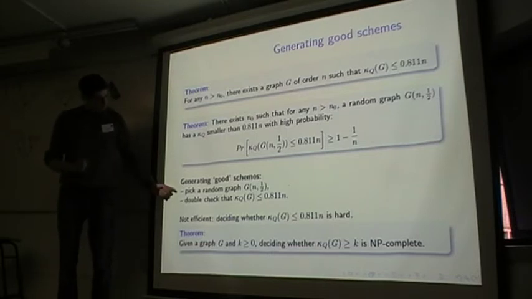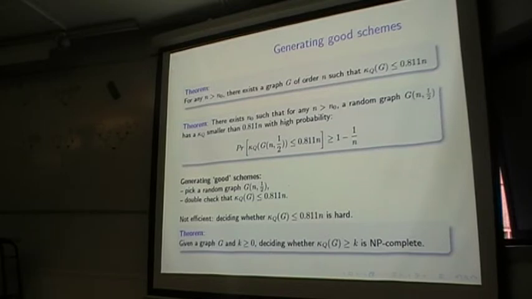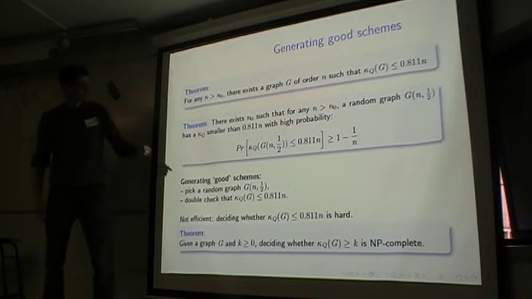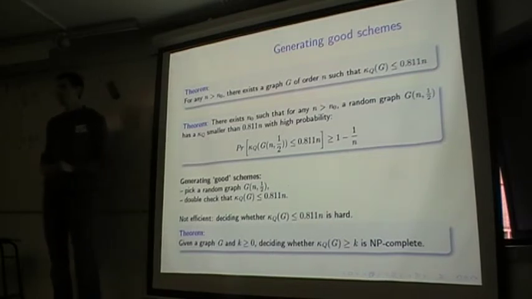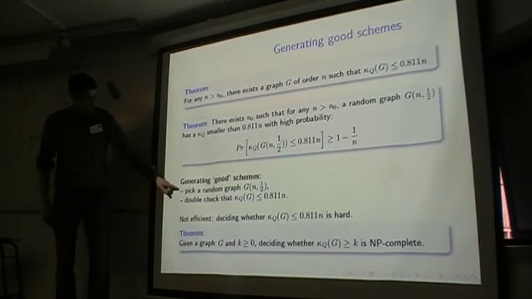So the sampling part is efficient. That is, we take a random graph, and if this random graph is not a good one, we can just take another one, and the number of loops here is very small, because we obtain a good graph with high probability. So this part is good. The number of samplings is small.